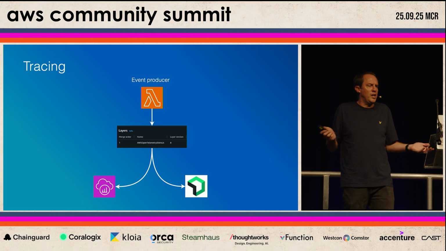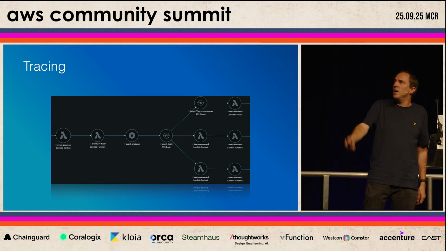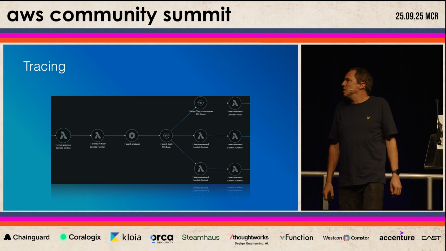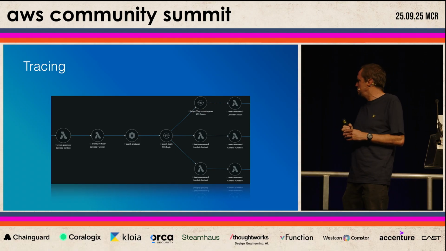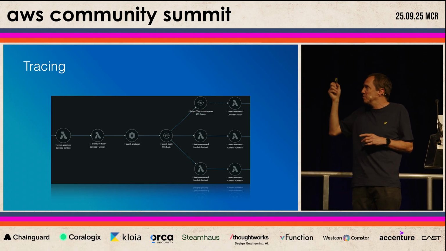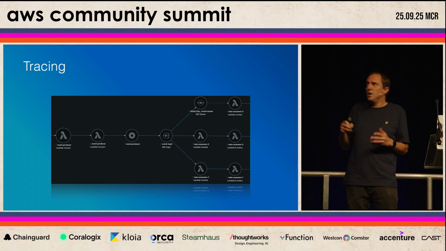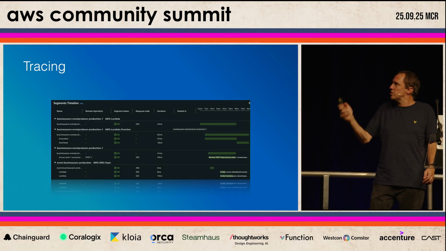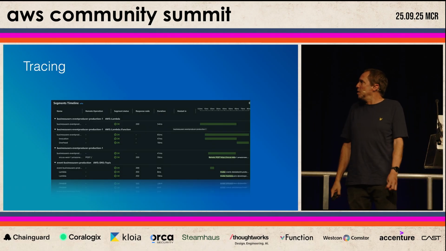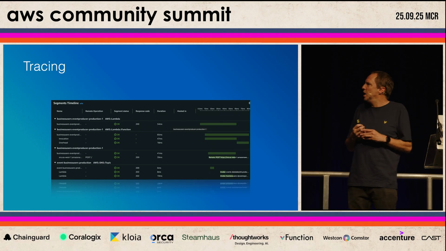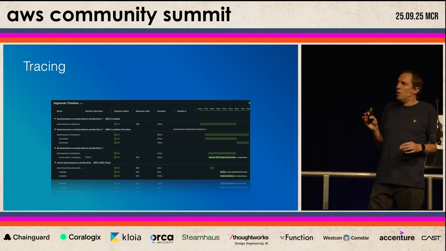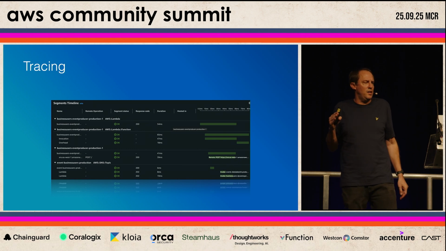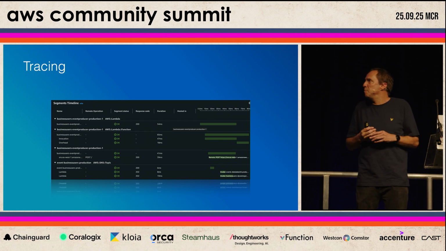And so we get something that looks kind of like this. We've got a producer on the left. We've got our event topic, our SNS topic. And then we've got the different consumers. So we've got an SQS to a Lambda, and we've got a couple of Lambdas. And we get that out of the box. And we can also see a timeline. Same kind of thing, just by the timeline. And so that's all out of the box. But the one thing we haven't added is any kind of event payload to any of this.